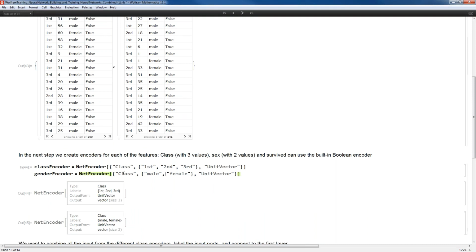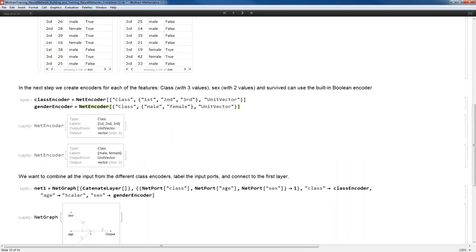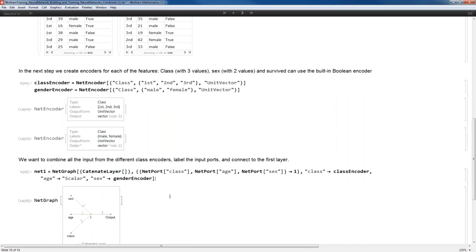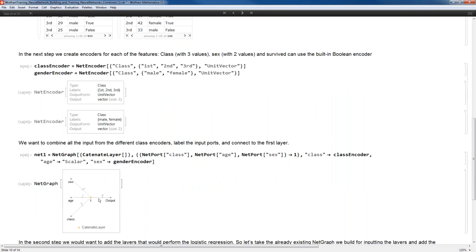So we create the corresponding encoders. Now that we have created the encoders, we need to concatenate all the inputs, the 3 inputs which we get from the class, the gender, and the age. So we concatenate all of these inputs together, and this is the first step of concatenating the input.